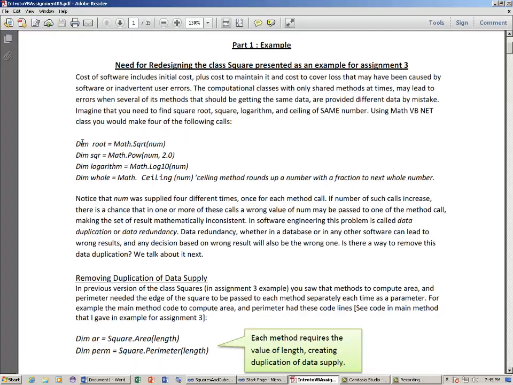Basically, we mentioned that if you have classes with only static methods, you might be calling all these methods and hoping that you will be passing the same data value each time. But notice there is a duplication of data supply here. We have to supply the same data 4 times. That could be a problem because if we are doing it in different parts of code, at one place the value may be right, other place the value may be wrong. So we want to remove this duplication of data supply by making something like this a part of the class, or class data member.